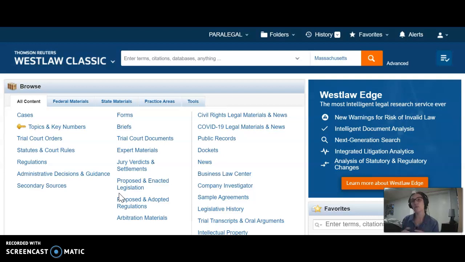So that is why West Publishing created another set of books that go with the reporter. Remember, the reporter publishes the cases. The digest catalogs the cases by topic, and they organize them by broad topics that have all the subtopics underneath them, and we call those key numbers. So what I'm going to do is go over this as I did in class and click on topics and key numbers here, and this will bring us to the page that Westlaw provides with all of the broad topics. So let me do that now.